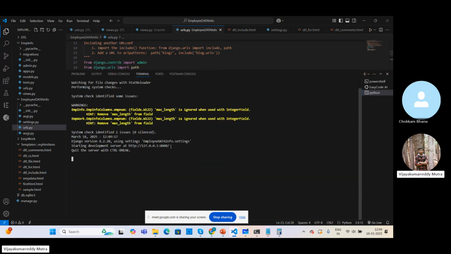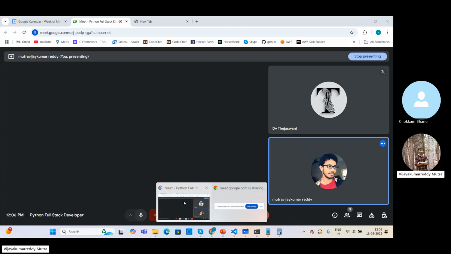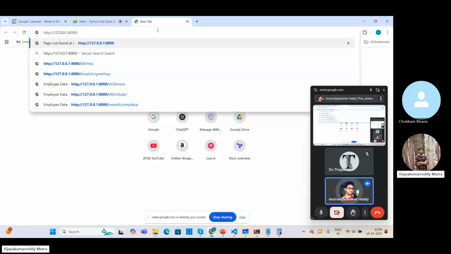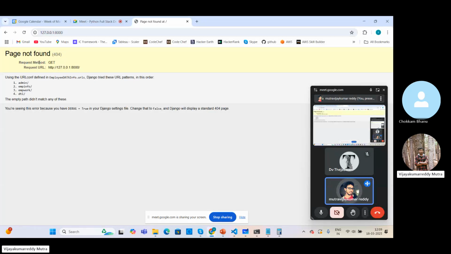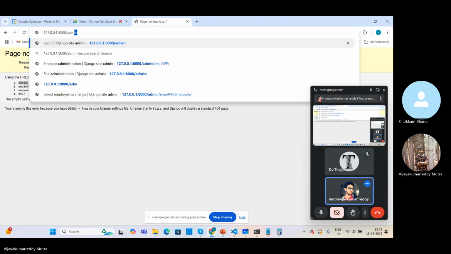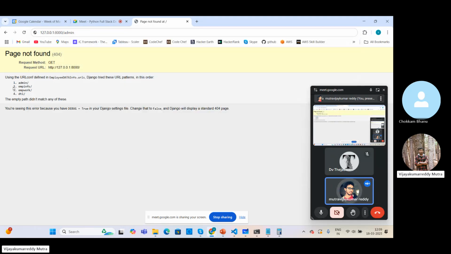Now just copy this localhost. Here, type this one only; don't give any extensions for this one. Here, you can see page not found, right? After that, you can add admin. Now use that admin. Earlier, when I was using the different things, this DTL or EMP, it was giving the HTML pages. But when I click on admin, it will prompt me somewhere else.